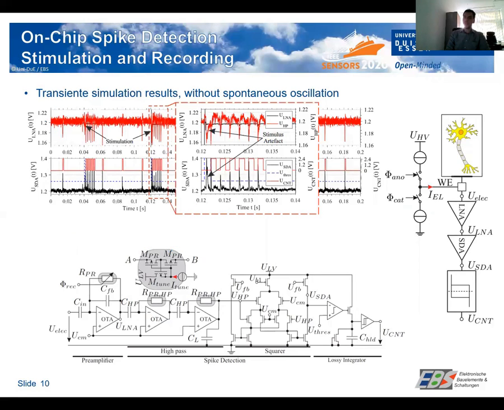Here are the simulation results of the complete stimulation setup, in which the current controlled stimulation excites the retinal tissue. The responses show only the action potentials, and there are only small artifacts at the high-pass output of the SDA and the output of the SDA. These artifacts will be filtered out with the increased threshold voltage, which will be restored after the stimulation, so that the detected action potentials can be directly detected.